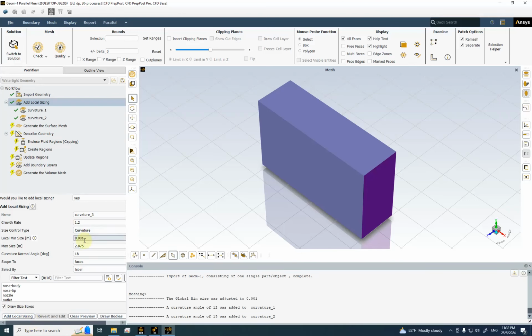And then the fuselage and canopy. Minimum is 0.1, maximum 0.2, 15. This one includes the nozzle as well. Add local sizing.